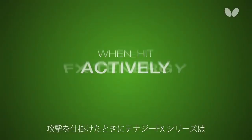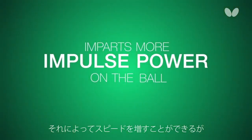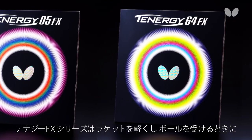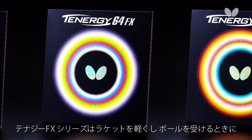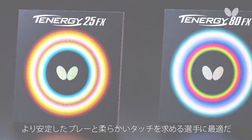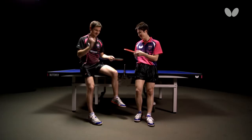When hit actively, the FX Tenergy imparts more impulse power on the ball, resulting in higher speed, but also in a less curved trajectory due to less spin on the ball. Tenergy FX is mainly suited to players looking for reduced weight on the racket and a softer touch with increased control and passive play.